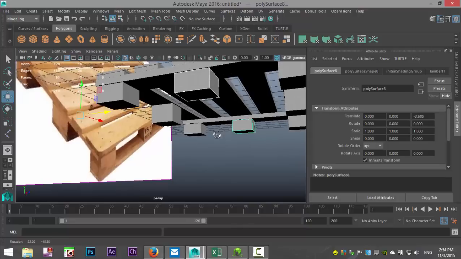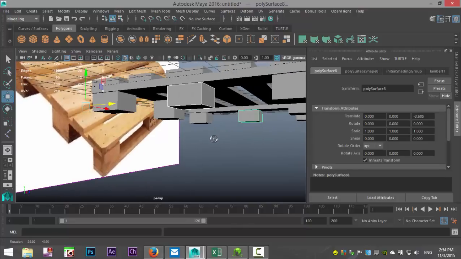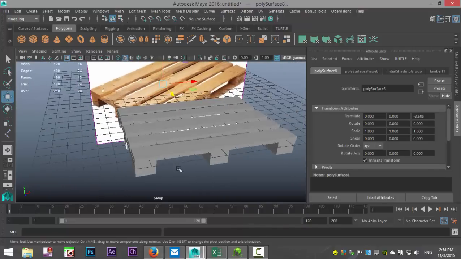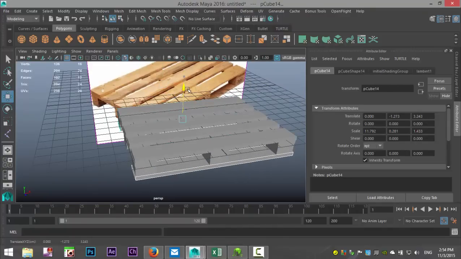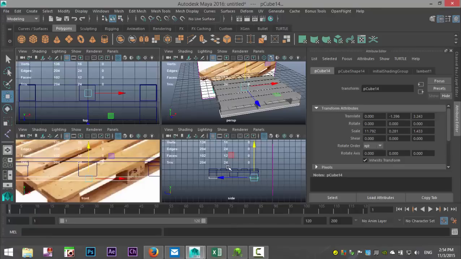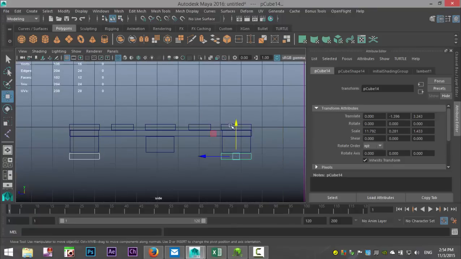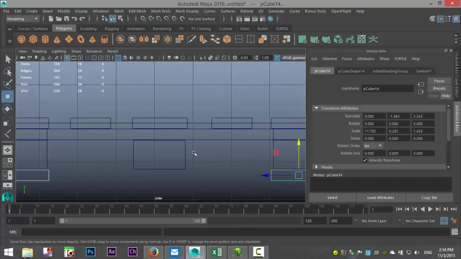And then finally, we have two boards on the bottom, which means that we need to extend these two later on, but that's fine. So we'll take this one and this one, Control D to duplicate and bring that down. Bring it up, so there's a fit.